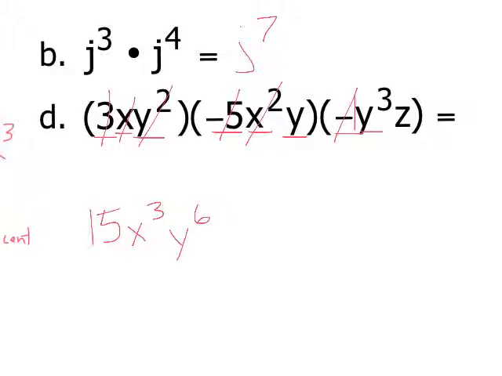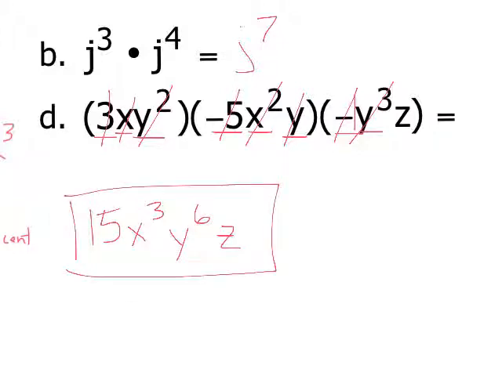So y to the 6th. Do not try to apply the negative to the y, right? Don't think that that's like a -3 exponent. If it was going to be a -3 exponent, it would literally be y to the -3rd. Okay, so you got to be careful there. And then lastly, z's, I don't have any in the first term, don't have any in the second term, and I just have 1 at the end, so 1 just stays there. So 15 x to the 3rd, y to the 6th, z.